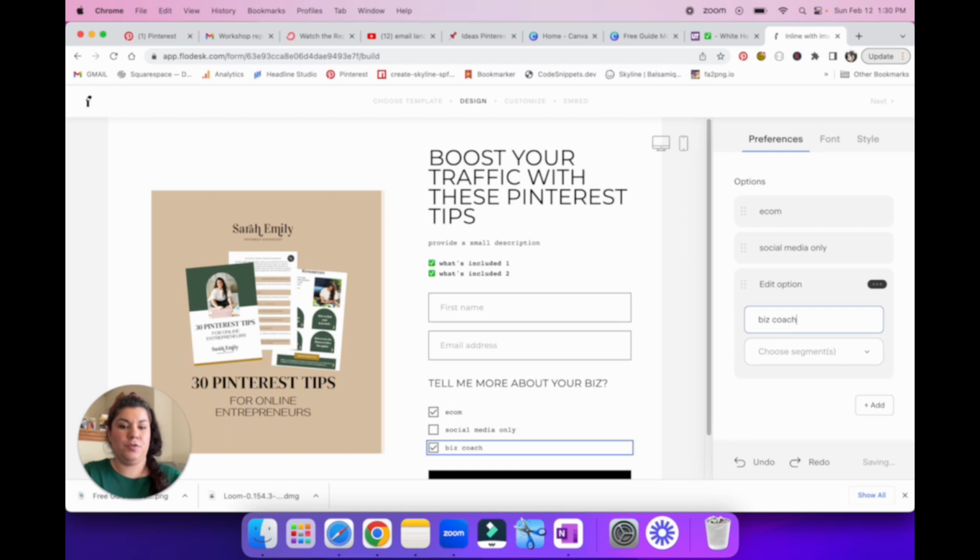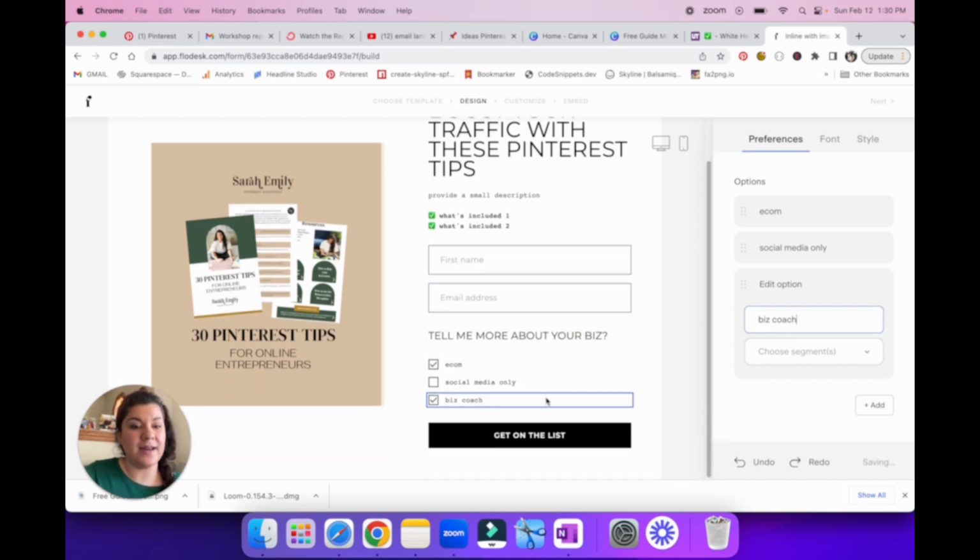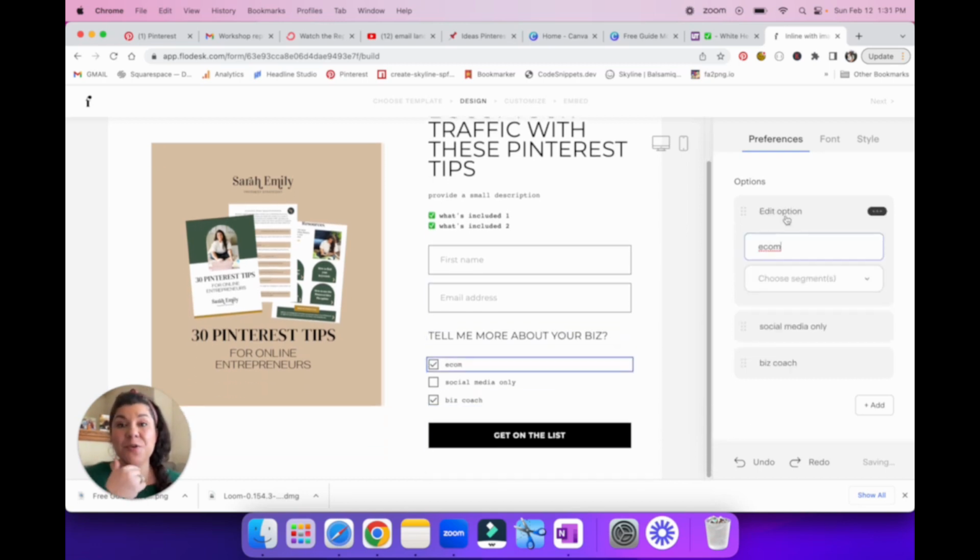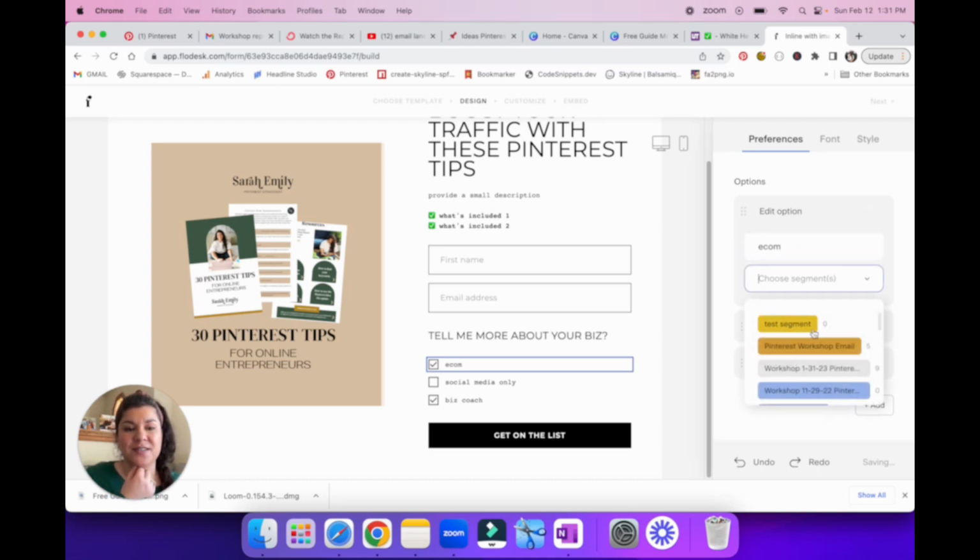Biz coach. Okay, so I can have different information about the person that is giving me their email address. This is a perfect way, if you have a really high-level category that you want to put somebody in when they're joining your email list, this is a great way to do it. And then you get to just choose the segment that you want.